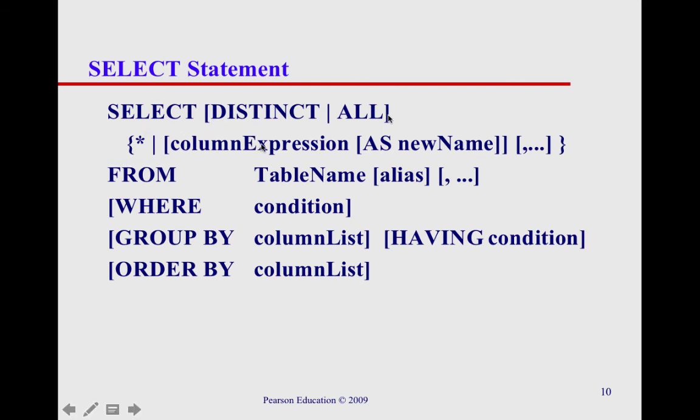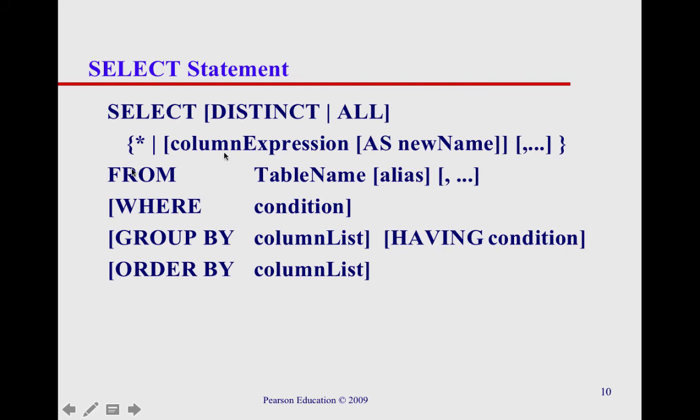Distinct and all are in square brackets. It means they're optional. If you do choose to use what's in the square brackets, you'll notice that there's this vertical bar character. So it's saying that you can use either the keyword distinct or the keyword all, not both, one or the other. Okay, after the select statement and this optional keyword is a curly brace. So it says that what must follow is a mandatory list of attributes.